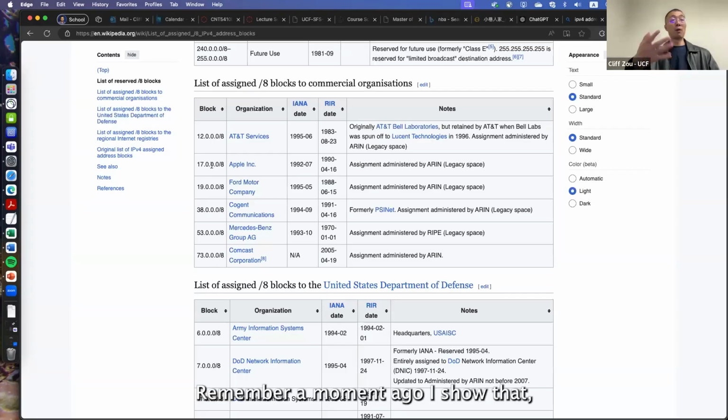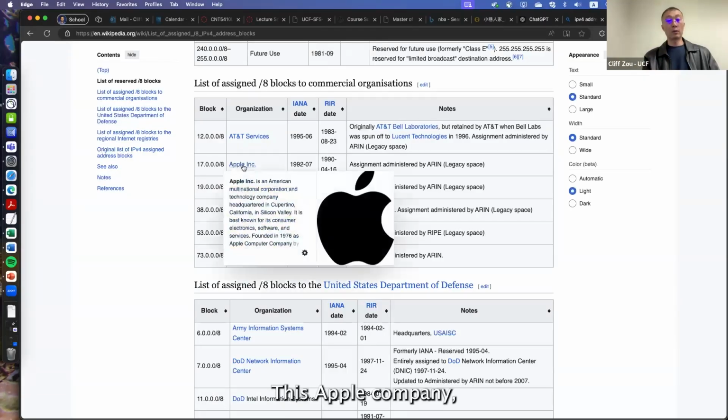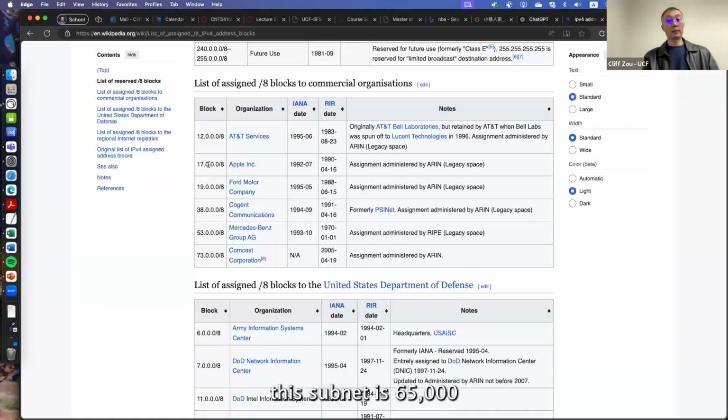Remember, a moment ago I showed that UCF was assigned a /16 subnet. Apple's subnet is 65,000 times the size of the UCF subnet. You can see how wasteful this is, with that much resource assigned to a single company. But anyway, that's a historical problem.